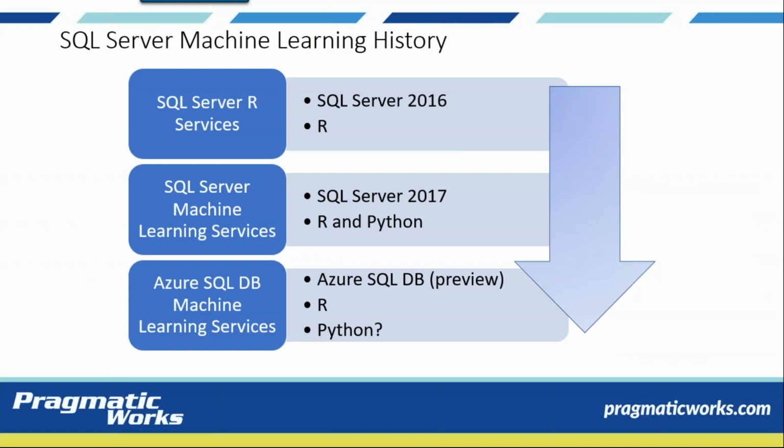So how does this all fit into SQL Server? If we recall, a couple years ago, after the release of SQL Server 2016, Microsoft introduced what they called R Services, and this was at the time just R integration into SQL Server 2016. So we only had R. But with SQL Server 2017, they renamed it because now we have support for R and Python. And as such, they changed the name from SQL Server R Services to more broadly Machine Learning Services. And so now in SQL Server 2017 and beyond, we've got both R and Python.